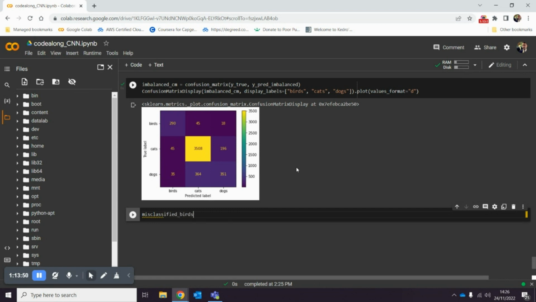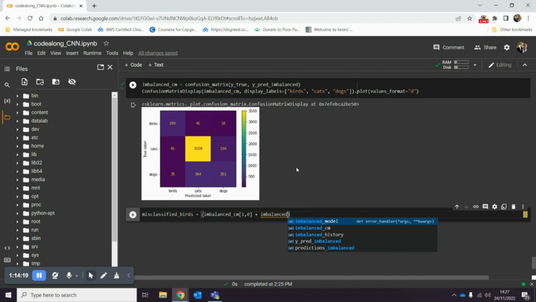Misclassified birds. We'll do the birds first. So how are we going to do that? We need to see the imbalanced CM, and they are in a tuple. Is it? It's like a list. Yeah, okay. We need to add them. What we're basically doing here is calculating the misclassifications, the true positives and true negatives, calculating basically the precision.